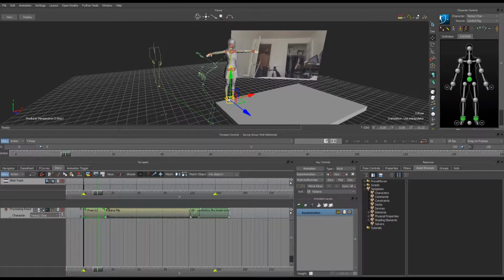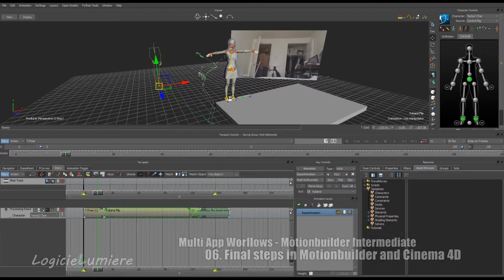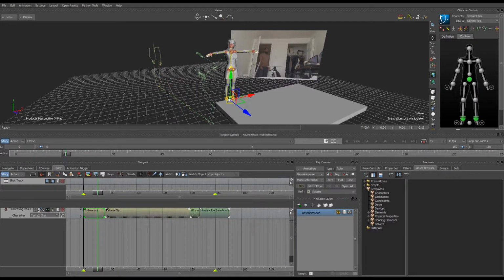Now, with the T-pose selected, what we're going to want to do is match it up to the katana flip. So we're going to do this a little bit backwards from the way we've done it in the past. Usually we're taking the clip forward in the timeline and matching it to the clip back, but we're going to take the T-pose and match it up to this katana flip. So let's select an object to snap to. In this case, we'll use our trusty right ankle effector again.